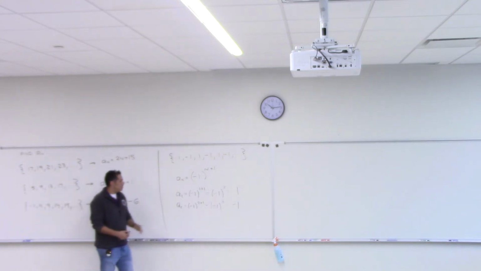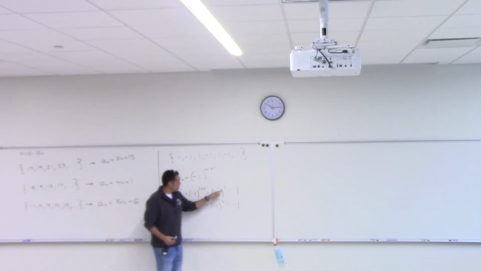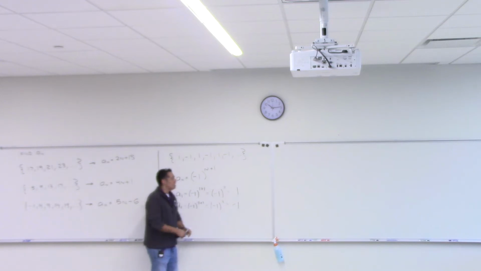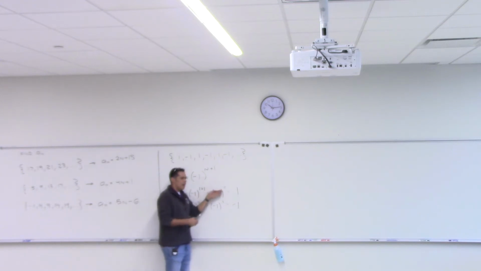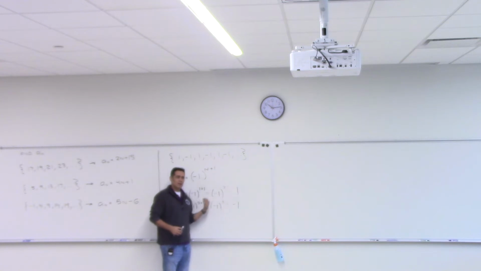And what's going to happen is I'm going to keep adding a number to this. So it's going to be 2, 3, 4, 5, 6, 7, 8, 9, right? So what you're going to have is even power, odd power, even power, odd power, back and forth, back and forth. And anytime you raise -1 to an even, you get 1. Anytime you raise it to an odd, you get -1.